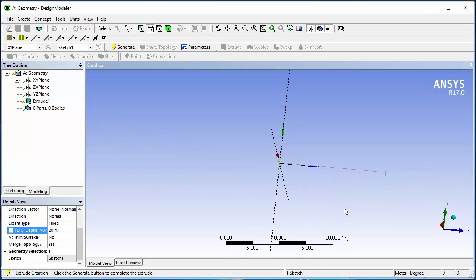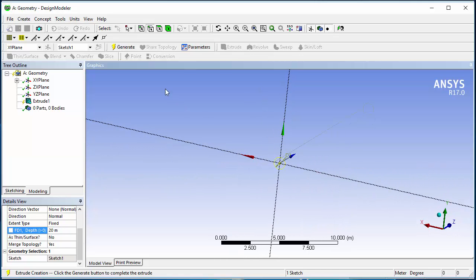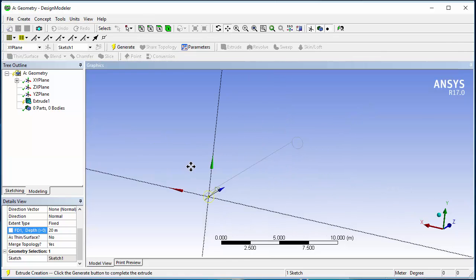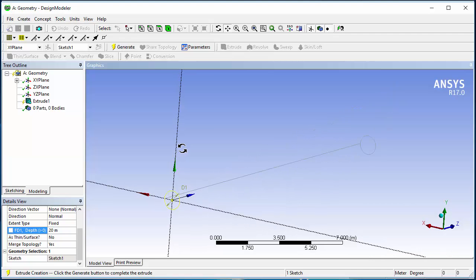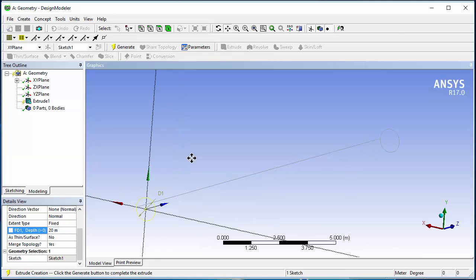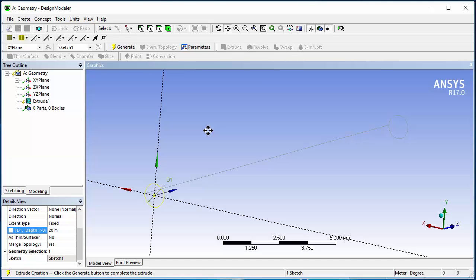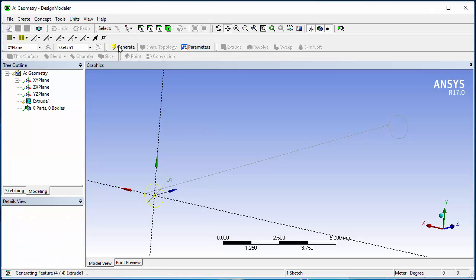So basically we are modeling the flow inside the pipe, and this flow will exert the force on the sphere, and in reaction to that force the sphere will move in the direction of the flow. And for this flow we are going to model the flow with some specified properties of density and viscosity, and that is based on the Reynolds number of 1000. So generate.